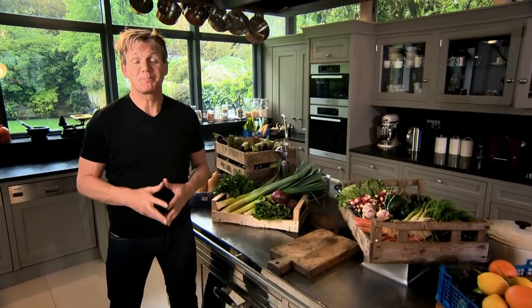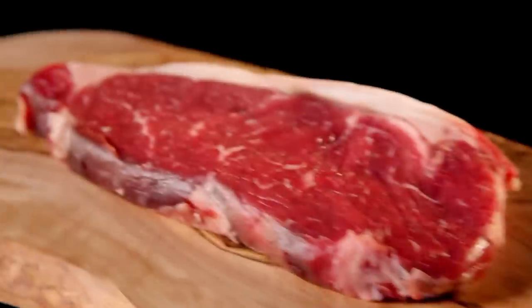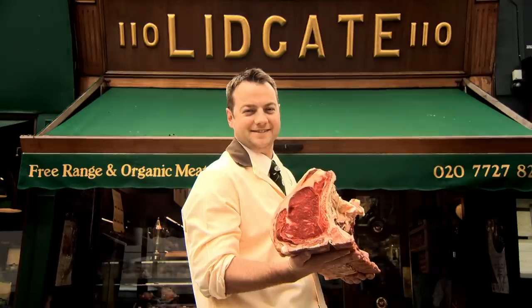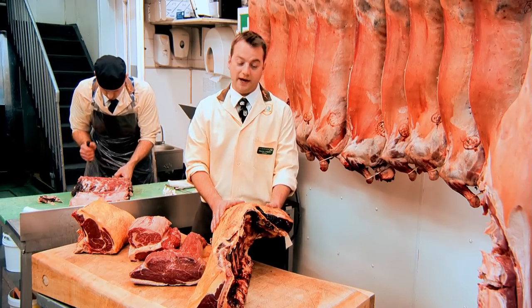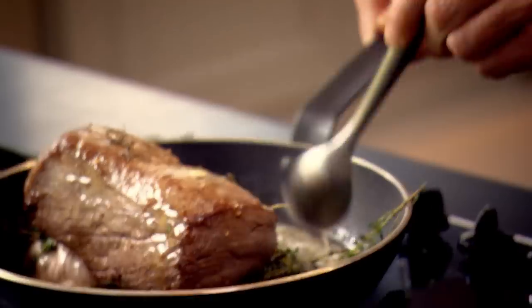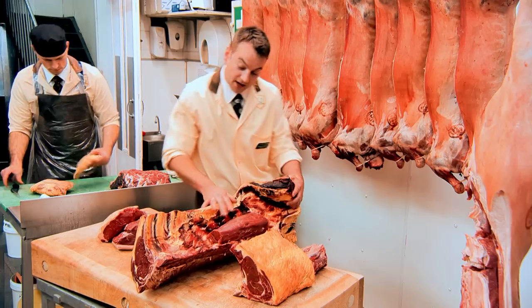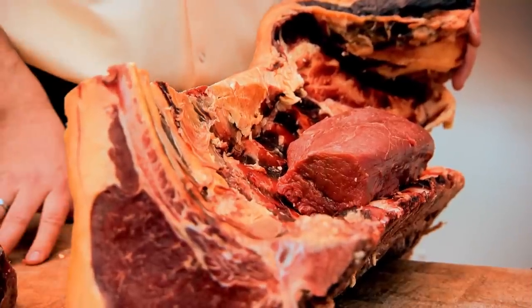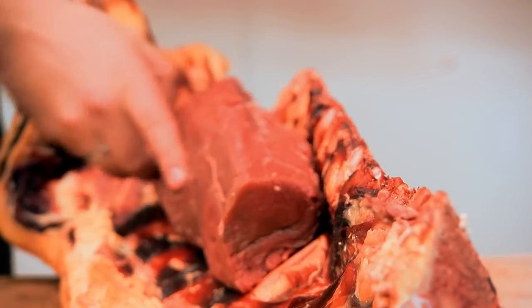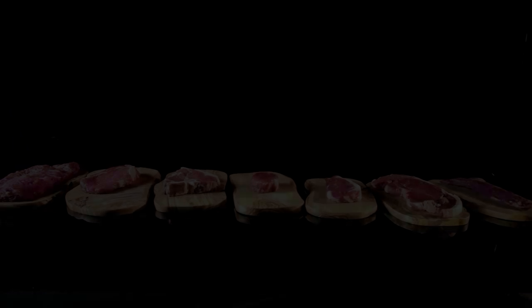Next up, my guide to buying the best beef and steaks. If you want the ultimate brunch, you can't do any better than start with a perfect steak. And one man who really knows his steak is master butcher Danny Lydgate. Steak is my favourite type of meat and I think it's really good to enjoy different varieties. When choosing a steak, you need to look at exactly what you want out of it. For my ultimate steak sandwich, I use the fillet because it's the most tender. If in doubt, ask your butcher.